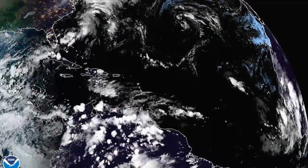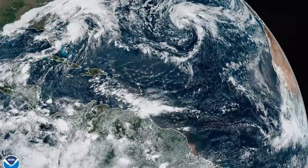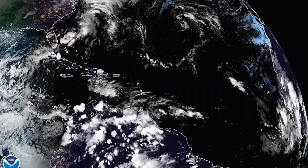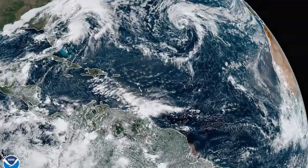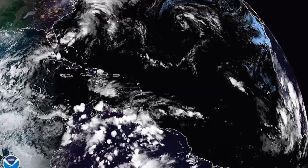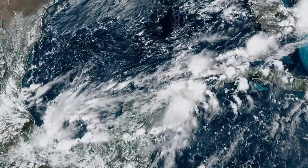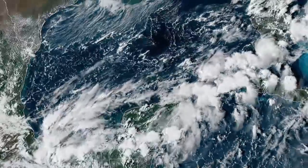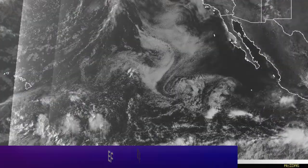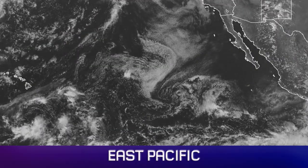In the North Atlantic, you can see both of the invests here. 91L is out in the open Atlantic — that swirl there could turn tropical and become a tropical cyclone. And then on the left-hand side, you've got all of that mess going on east of Florida, well out to sea now, and that could become another storm that would just be shifting up the northeast over the next few days. There's also the tail end of it down there in the Caribbean, with thunderstorms occurring in the Yucatan Channel.